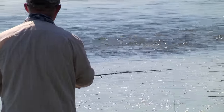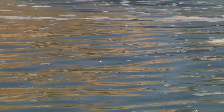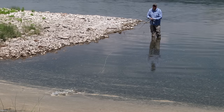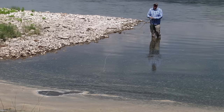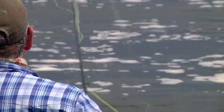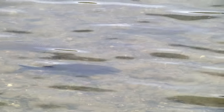Sometimes these fish, when you hit the water, they run over to see what it is. Sometimes they don't care. And if you're not directly in a straight line with these fish, they'll bypass you. They'll swim right by, they'll snuff your fly. They'll eat something right next to you because it was in a straight line. So it's really paramount that you make that cast, you stick it in there, you watch the fish, you see a direction, or maybe the line hitting the water changed a complete direction of the fish, or they turn around and they start coming towards you.